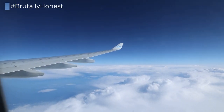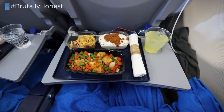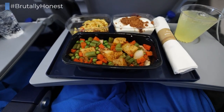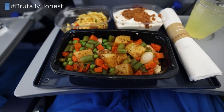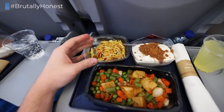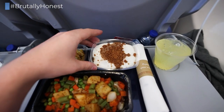Quite soon after takeoff, lunch was served. There was no service prior to that, like on some other airlines where you get a beverage and a small salty snack before the meal. Two choices were available for the main course, the standard chicken or pasta option, where I went with the chicken, which was served with oven-roasted vegetables. Alongside that, KLM served a cabbage salad and some kind of vanilla cream with caramel crumble for dessert.